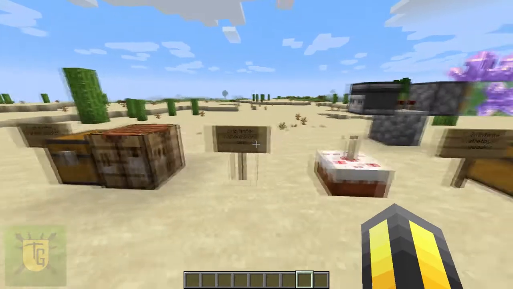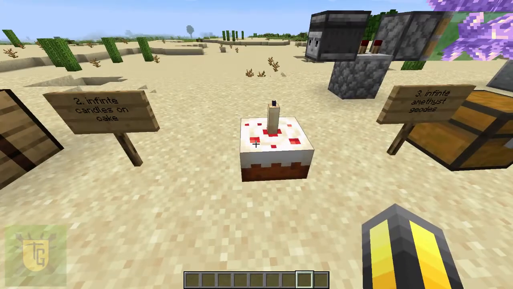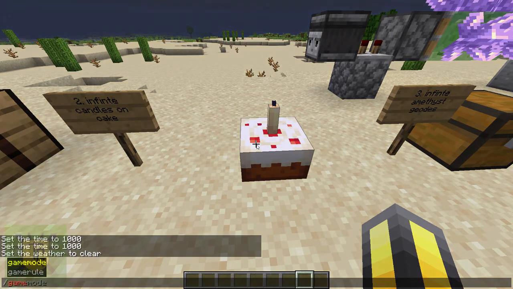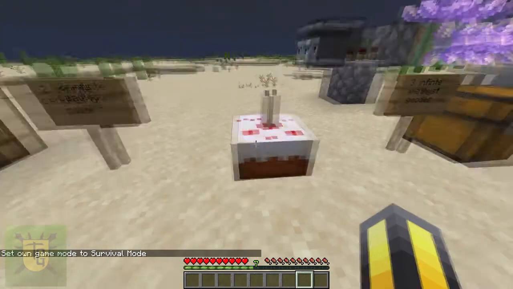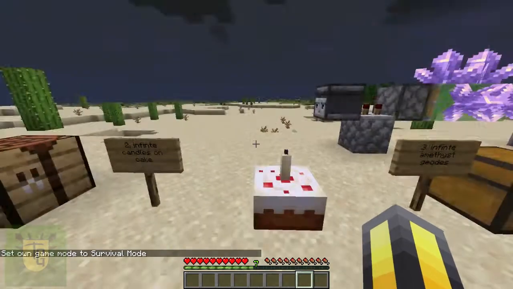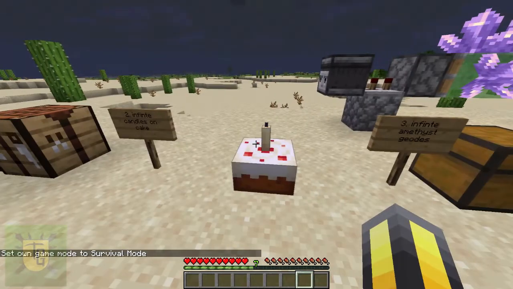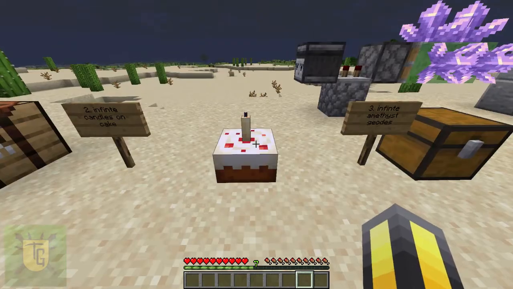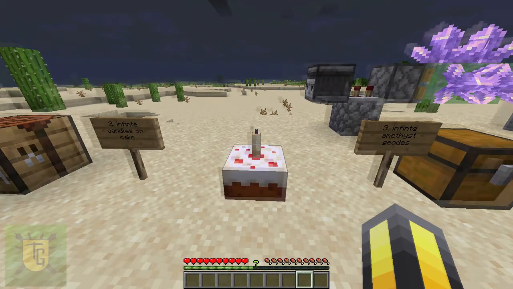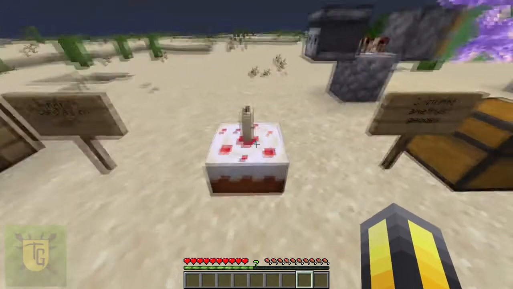So the second one is infinite candles on cake. And you need to be in survival for this, don't you? Yes. He told me to remind him that it was survival. Because you need to be in survival, because in creative, you don't have hunger, so you would actually eat the cake. So basically, it's pretty simple. You just have to have a cake, and you have to have the candle. 1 candle. I don't know if it works with more, but I know that you need to have 1 candle on top of a cake.